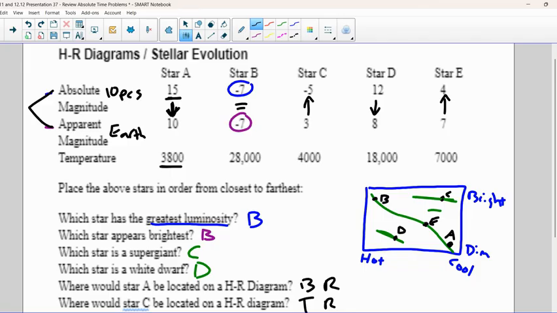So the star that is the closest would be between A and D. And the way I would know which of those two is closer is by comparing the two numbers. The difference here is 5. Here, the difference is only 4. So 5 is going to be closer than 4. And then I do the same thing when I'm going for which one's farther away. The difference here is 8. And the difference here is only 3. So 8 being the bigger number means that it's farther away.